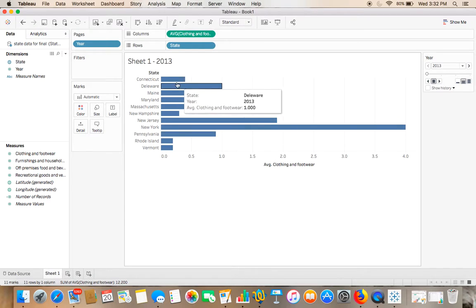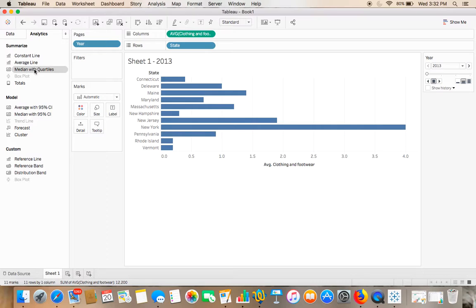This is just like a basic bar graph in Tableau, which is also helpful for information visualization. But for business intelligence, we want to look at more like data analytics. Luckily, Tableau has a tab for that. We have analytics right here.